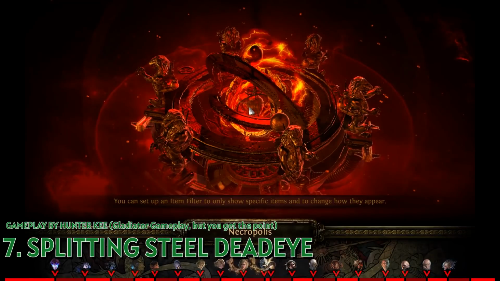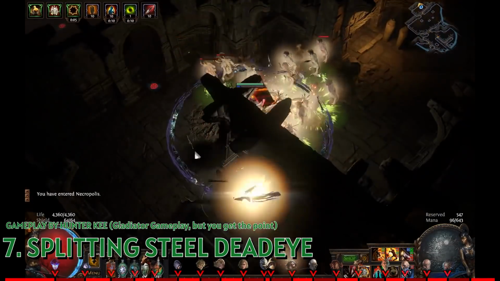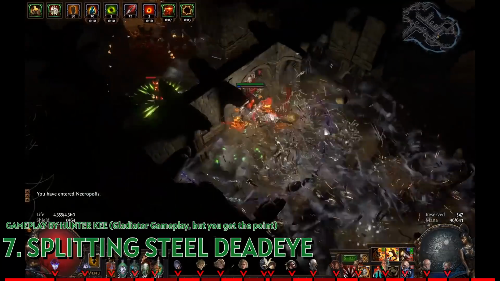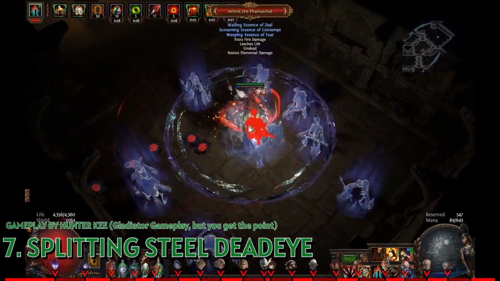It's kinda strange, this is the second Deadeye where I'm not recommending a bow character. Instead, let's take another Steel Skin and show the world just how strong they can be. Seriously, this Splitting Steel Deadeye is going to do wonders in Delve, with some great AoE and chaining abilities coupled with the life gain on hit.